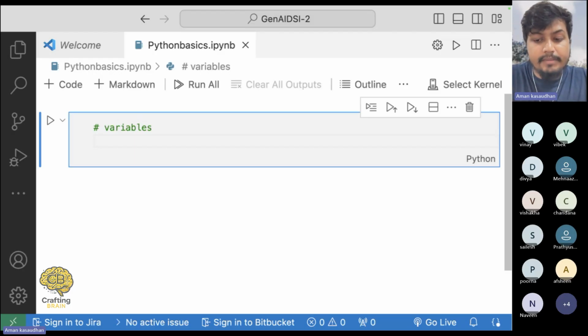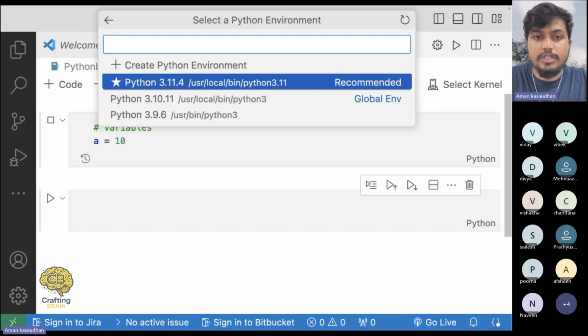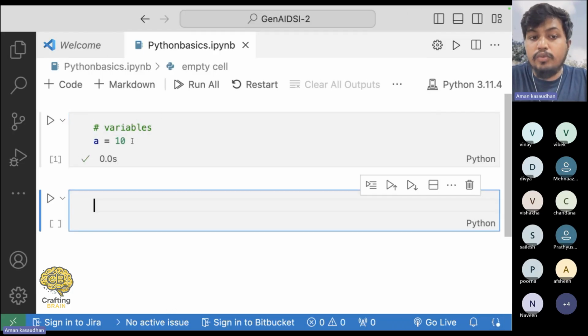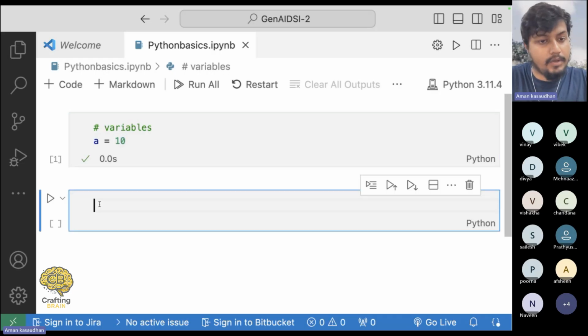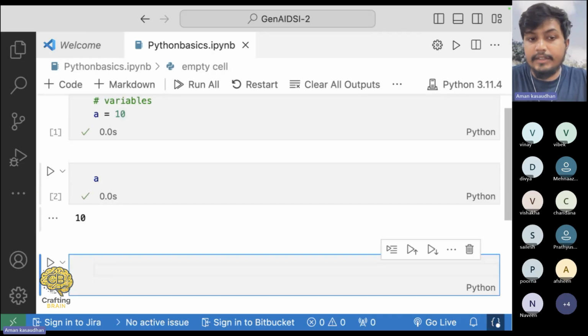If I write a is equal to 10, this 10 is a value, and I am assigning it with the equal to sign, which is called the assignment operator. So this 10 value I am assigning into a variable. Let's run it. A variable will hold the 10 value. So I write a and it is holding 10. Simple.